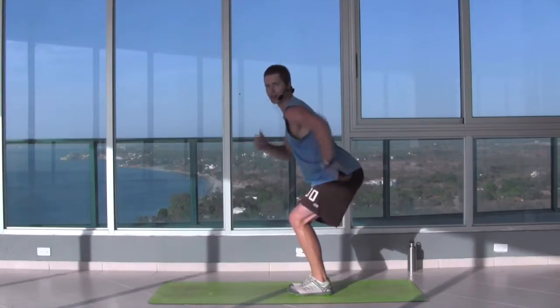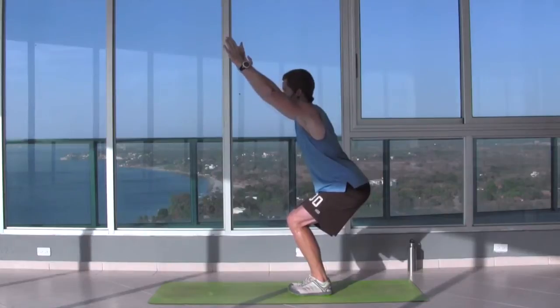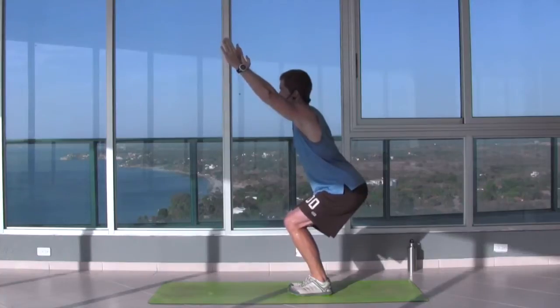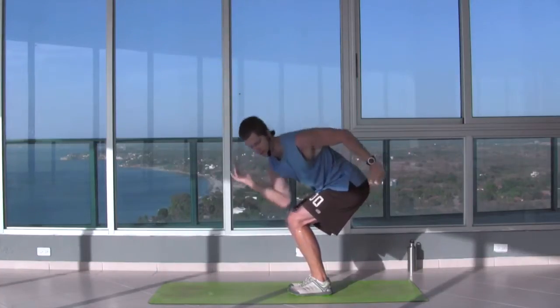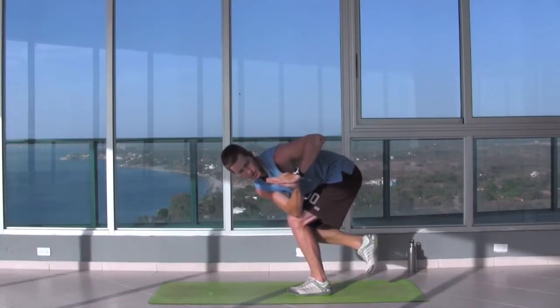Nose, knees, toes, lower back's working. Try it. We're going to go arms up. Sit down a little bit deeper. Challenge yourself. Remember the start, I said you can make this workout as hard as you like. We could be hanging up here, pretty easy. We're going to be sitting down here, pretty challenging. Good. I need you to wrap right elbow over left knee. Prayer style twist. You advanced people. Let's try this. We're going to go right foot off the floor.